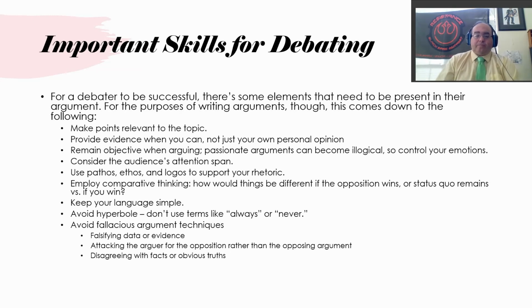Okay? Here's another one. Avoid hyperbole. Don't use terms like always or never. Okay? Don't describe anything as the hugest, the biggest, the greatest, whatever. Okay? That's hyperbole. Hyperbole is basically any phrase that you use to try to inflate the value of something, when really there's no evidence to support that inflation. Okay, so as much as possible, do not use hyperbolic language.